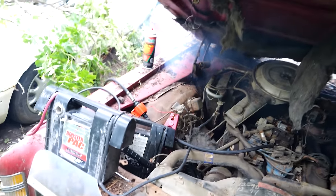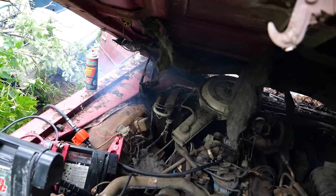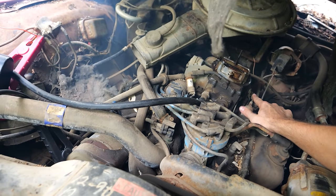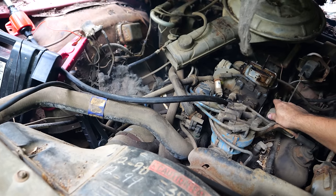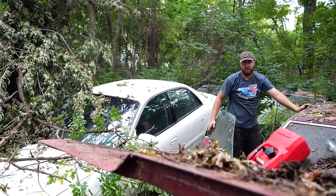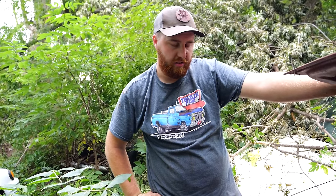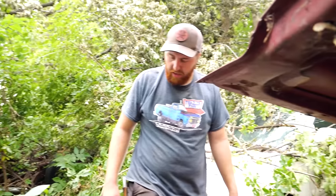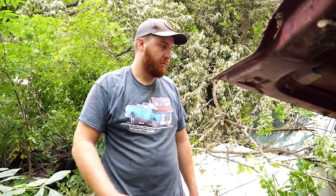Jesus, it runs backwards or something. I see an issue. It's only going when I hit the key. One time it tried to run a little bit off the key. Yeah, off start, and it was the backwards thing. I don't know what that was about. It was like blowing. It's like it has a bunch of stuck valves, which is entirely possible. It sounded like it was spinning healthy. I think it's a wiring issue. The mice probably got something. Who knows? All right, we spent way too much time on this one.